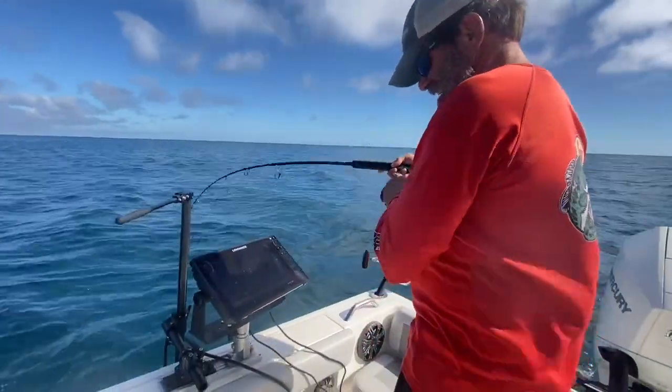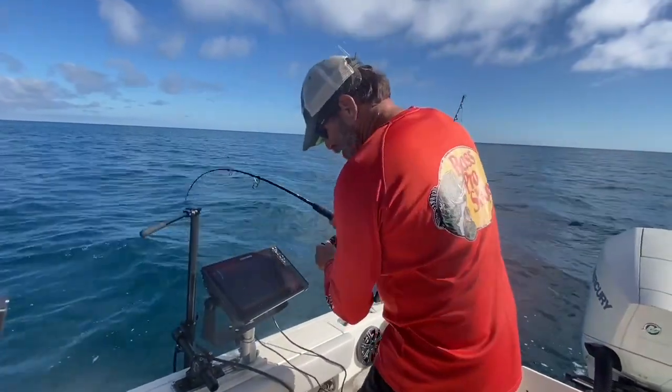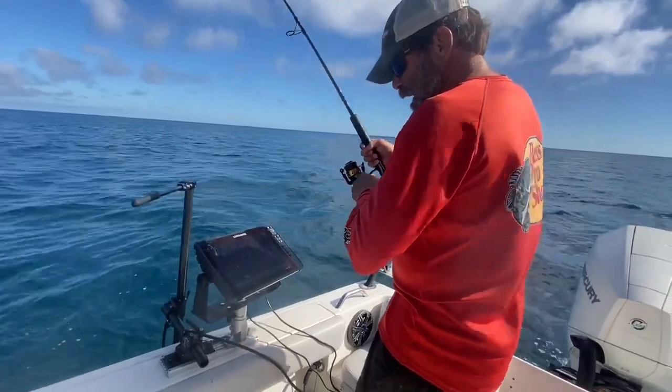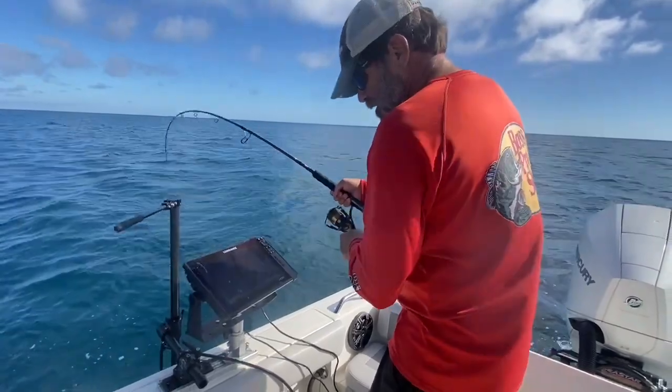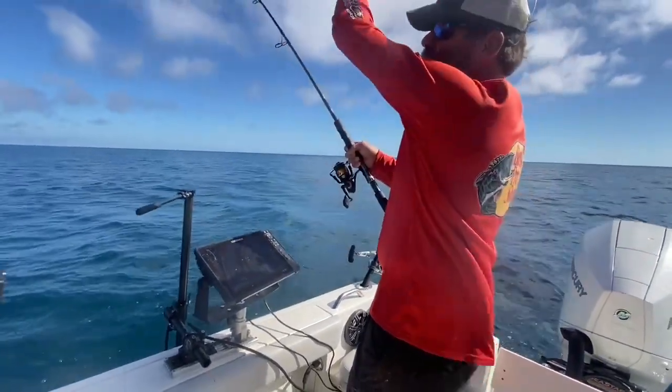And I felt it. So fun. It's like a video game down there. I was down below him and I saw some fish come in higher, so I lifted it up. Actually, it's kind of like ice fishing almost. You lift it above them and all of a sudden they all start coming up.